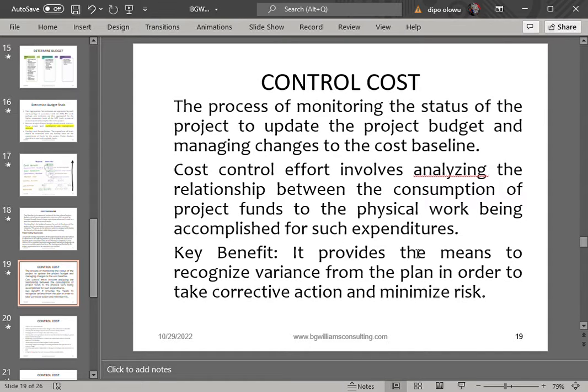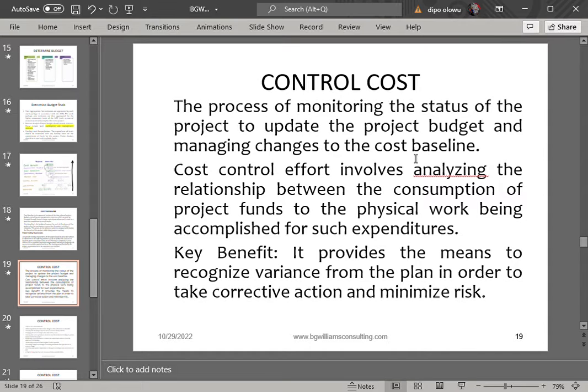So the next thing we will look at is the aspect of control cost. Control cost is that process of monitoring the status of the project to know if there is any adjustment to the cost baseline. Technically, with control cost, we compare the actual cost of what we have done as against the cost we planned to spend.